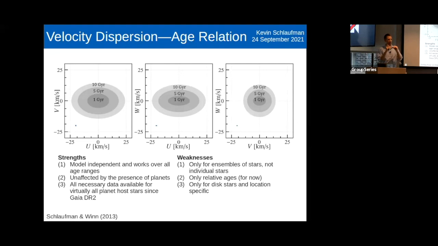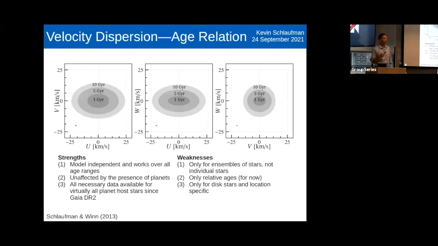And so that population, which initially started on nice circular orbits, going around the galaxy almost exactly in the midplane of the Milky Way, starts to expand in phase space. So its scale height distribution starts to change, and the velocity dispersion of the particles starts to change. And this is monotonic. It grows with time. And in particular, it grows eventually to saturation, but the point where it comes to saturation is about the age of the Milky Way's thin disk, and it turns out almost all of the planet host stars we know about are in the Milky Way's thin disk.